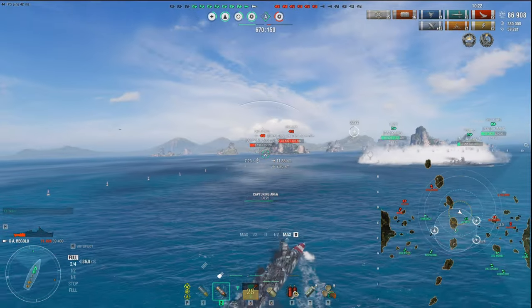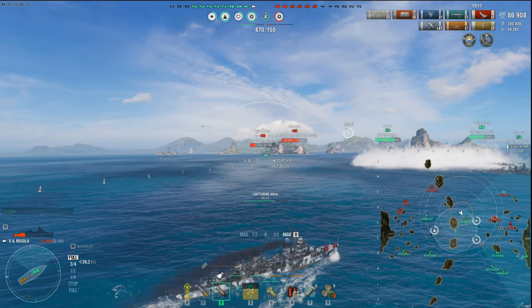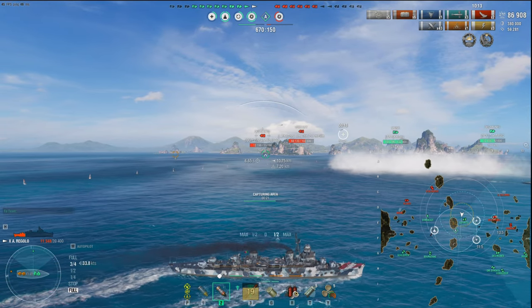Now, I'm not going to fire right off the bat because that Des Moines is still out of my gun range. Again, the gun range isn't as great. You got 11.5. Now he's within it. But I don't want to give up my position at such a low health. If I had more health, I'd probably fire right now.